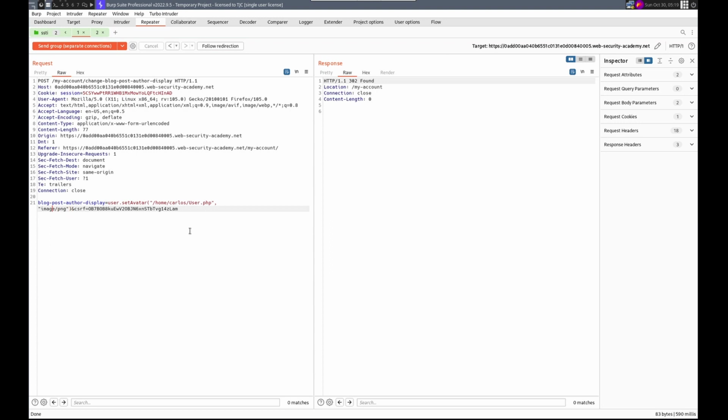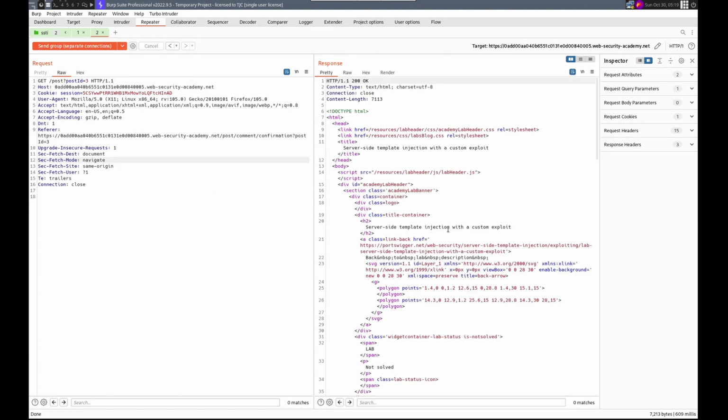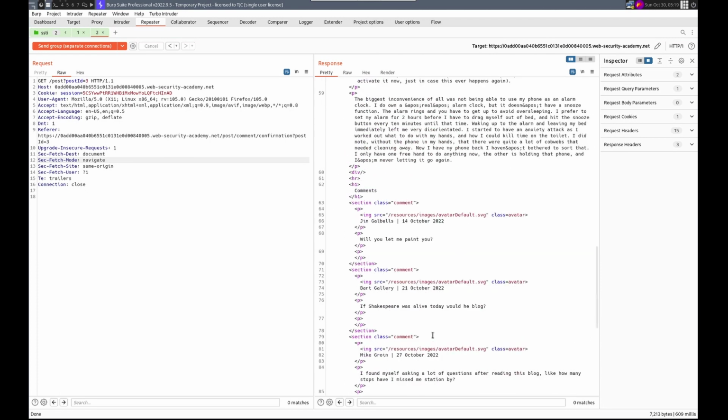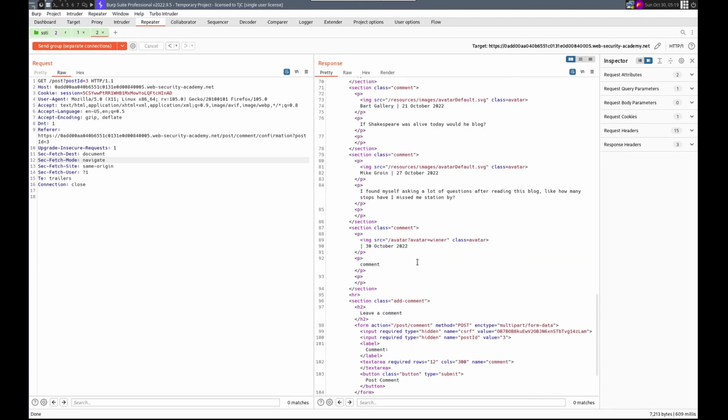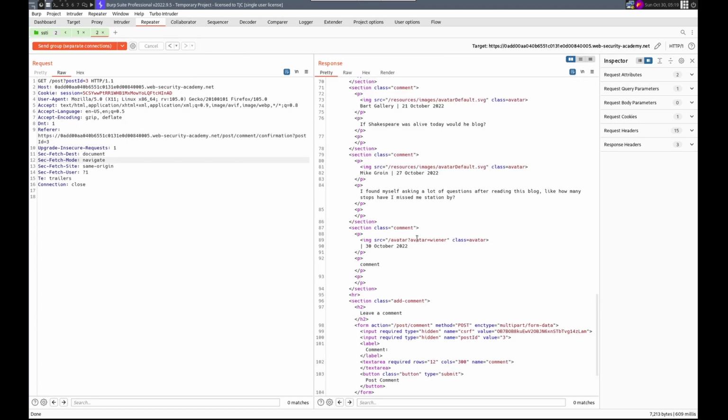And I'm going to remove that space just so I don't have to URL encode it. We got 200. We don't see anything. Oh, because we didn't do a request for that. So let's do that.